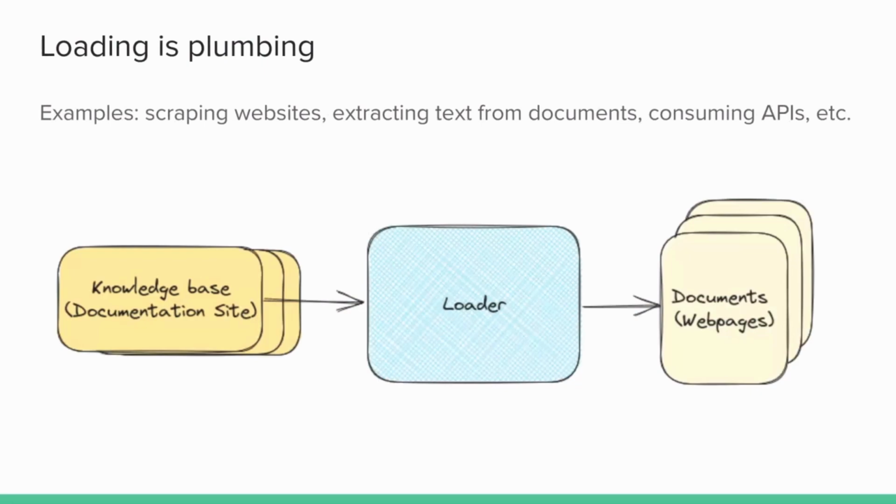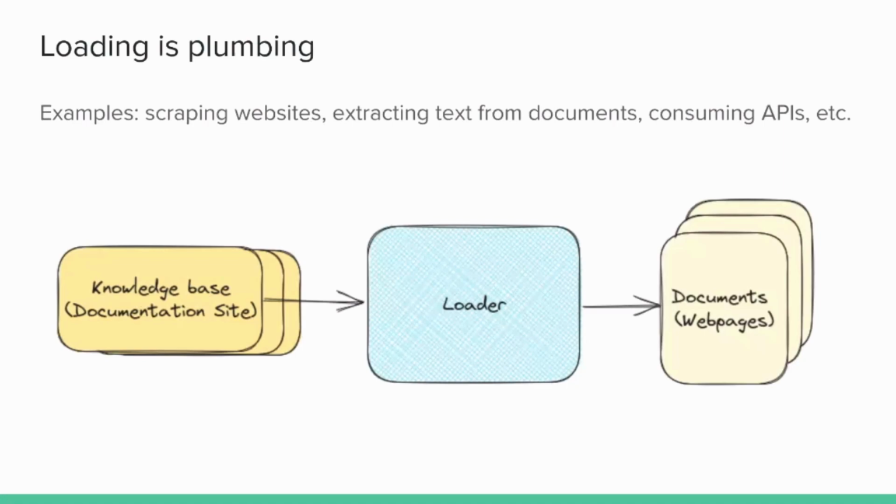Loading is plumbing. You can imagine scraping a website, or scraping a bunch of websites from a sitemap file, extracting text from Word documents or PDF documents, or hitting an API and pulling down all of the text. It is work for sure. There's also a lot of plumbing, especially if you're interfacing with external services, like error handling and rate limiting and other stuff. But this is a very tractable, known problem that people have been solving for ages: how to get text out of a website.